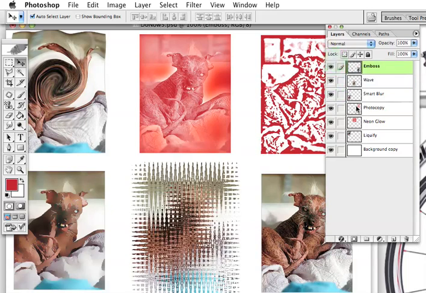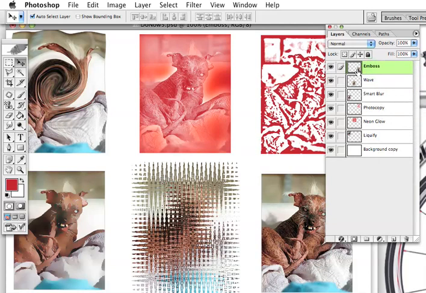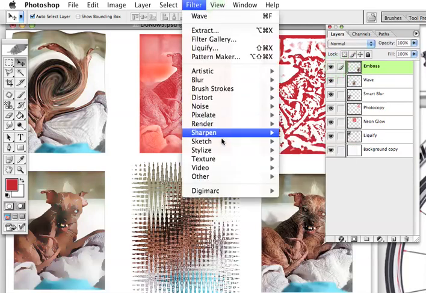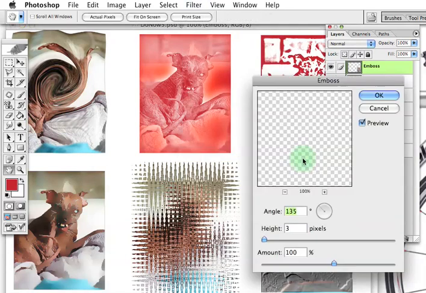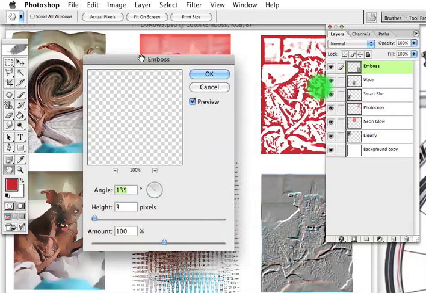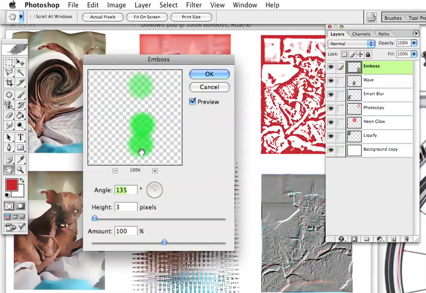So that's the wave. Last one is emboss. You've seen this before if you've done the right click and you've gone to blending options. It's one way to do it. We're going to do it using our filtering menu. So we're on this particular layer. I can verify it by clicking here. We'll go to filter, and that's going to be under texture or stylize and emboss. And here we go. Let me just slide this over so we get a good view. You can also see that even though we haven't clicked OK yet, it's already done it.